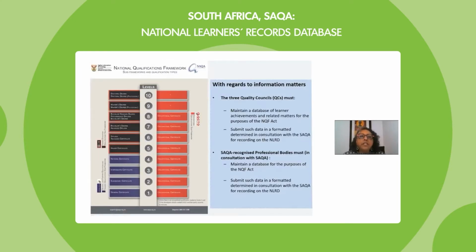Okay, we have a 10-level NQF, but with regards to information matters, the 3 quality councils are responsible for maintaining a database of learner achievements and related matters, and to submit that data to SAQA for recording on our management information system. Until now, SAQA has been performing this function for 2 of the 3 quality councils, but since this year, we have handed over the data inputting and the data loading function, and we're moving into a more strategic data analytics function, which my colleague Tola will tell you more about as she comes in to do the presentation.